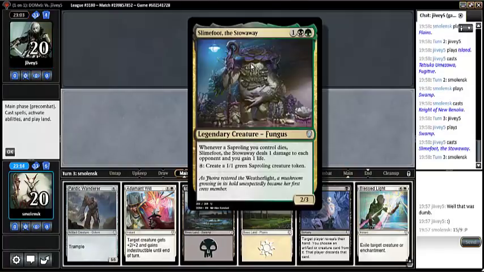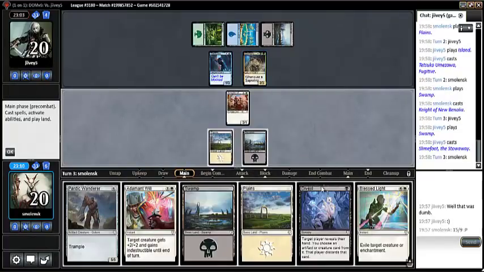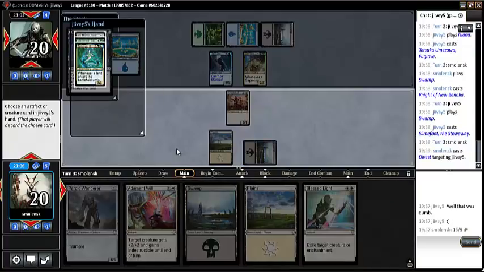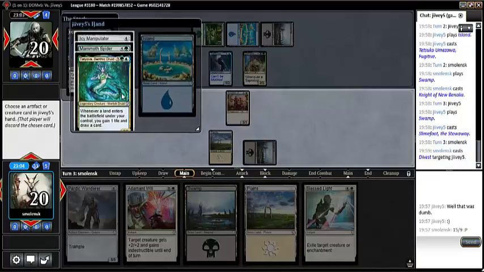Slimefoot. Alright, I think I'm gonna need to Blessed Light that at some point. Let's start by divesting here. And they have this unbeatable card. Tatyova. They have a Mammoth Spider and Icy Manipulator. Tatyova is almost unbeatable. Icy Manipulator is also almost unbeatable. So which one do I take?